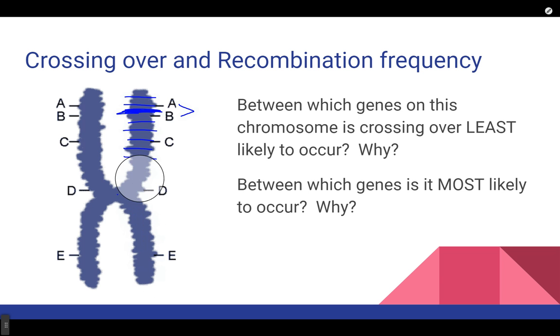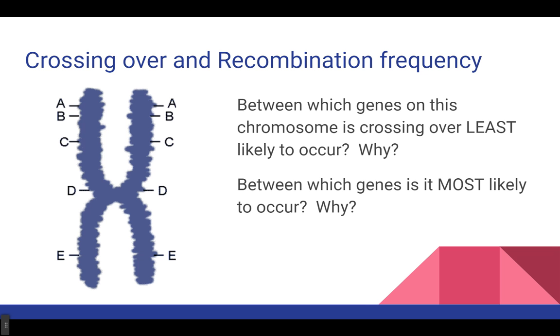Where is crossing over most likely to happen on this example? And which other one? Can go further. Yeah. It's most likely to happen between A and E. Right? Because there are zillions of places. Crossing over could unlink A and E here, or here, or here, or here, or anywhere in between. There's a zillion places in there the crossing over could happen and separate genes A and E. The farther apart 2 genes are on a chromosome, the more likely they are to be separated from each other because of crossing over. Does that basic idea make sense?